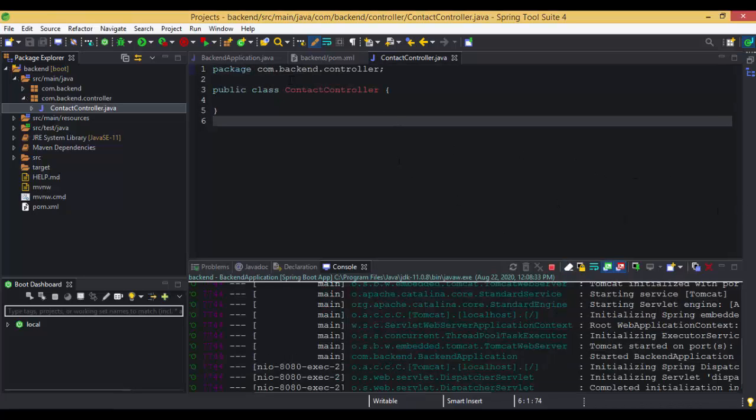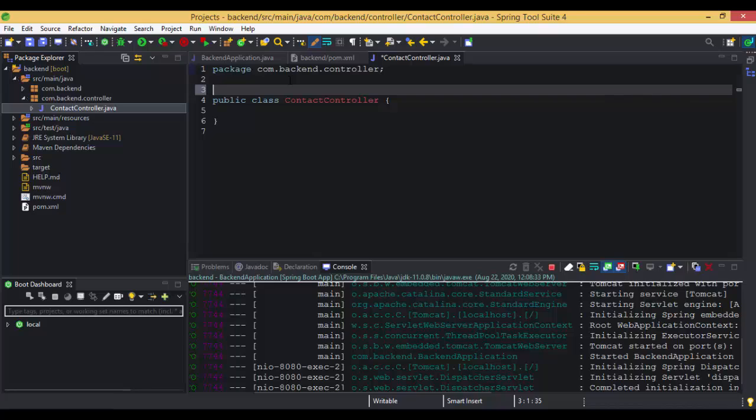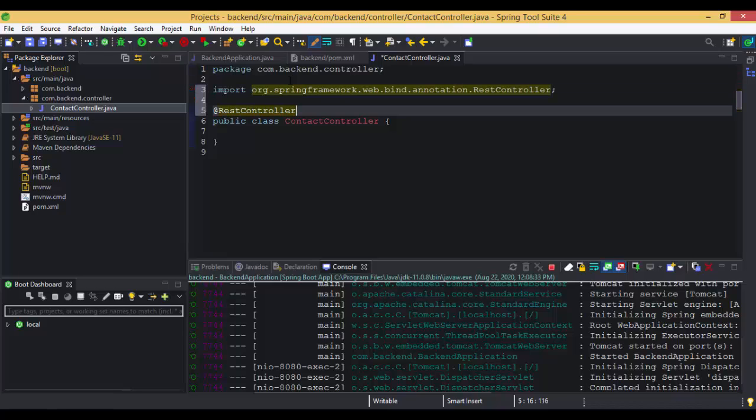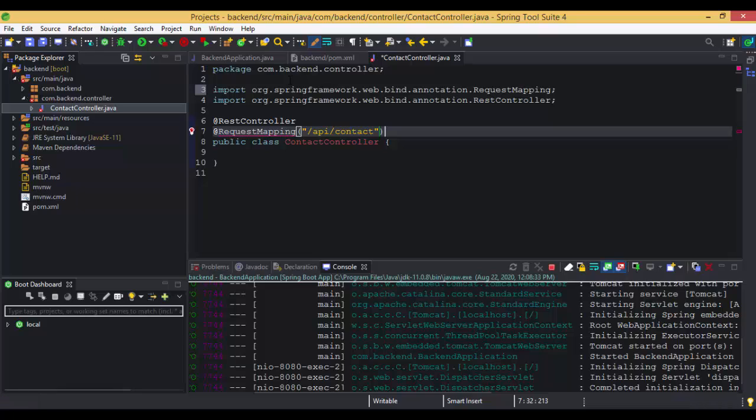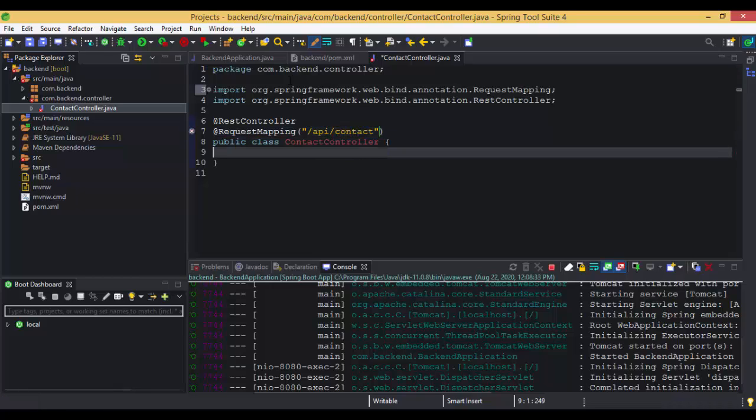Let's increase a bit the font size for you to properly see. And this ContactController class needs to be annotated with RestController to handle specific REST requests. And also let's annotate it with RequestMapping so that we can access this controller navigating to the /api/contact URL.